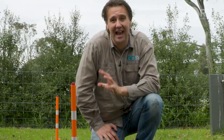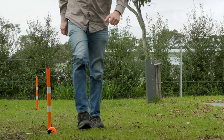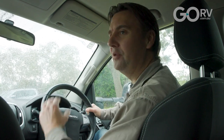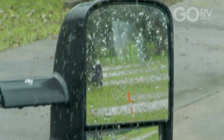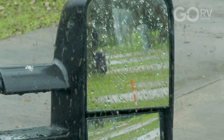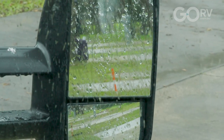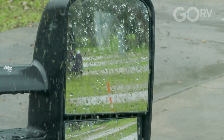There's only one thing left to do and that's to put this Reversemate to the test and see just how much easier it makes this entire process. The great thing about this system is that I only need to use the one mirror — the driver's side mirror. Of course, we're going to look everywhere around us and make sure everything's nice and safe. But I can clearly see those markers in my driver's side mirror, and just having that visual reference is going to make things so much easier. Let's give it a go.